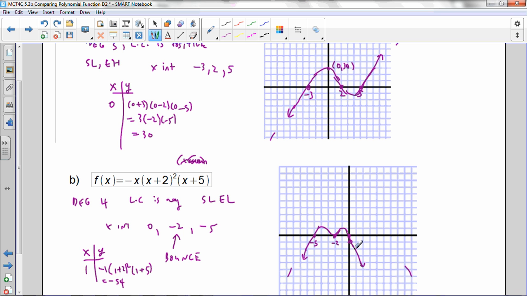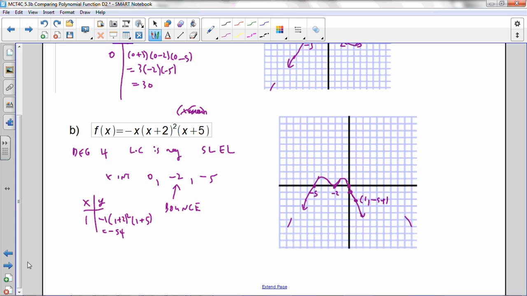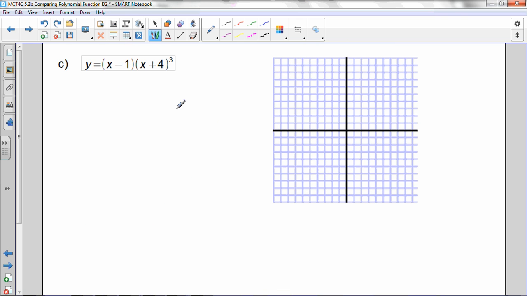Say, well, that doesn't look like -54. That's quite a scale. Well, who cares? We listed that point on there. Now there is scale. This is 54. So these bumps are actually going up pretty high. We don't know how high to go, and we don't care. One more. Yeah, one more.